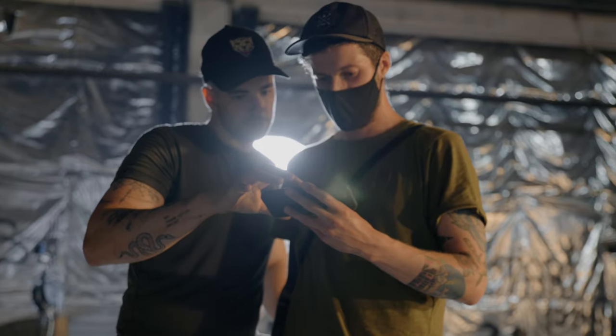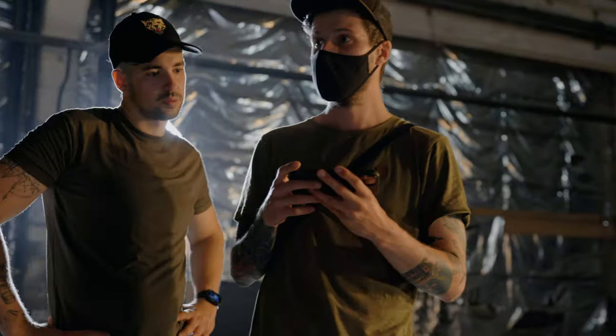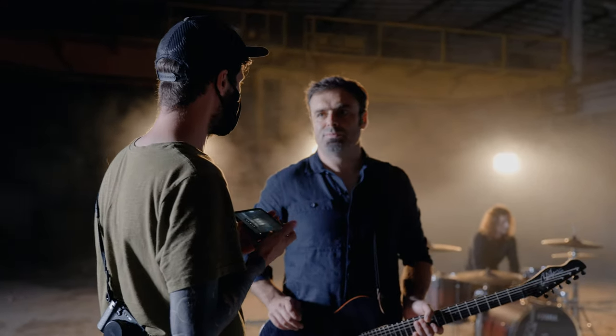Here you see me showing our director Dorin how the image looks, a few of the shots that I took, and he gives more instructions to the band so we can start off shooting.